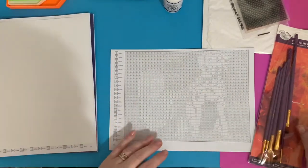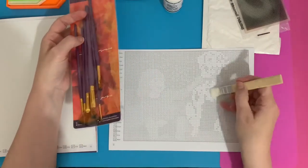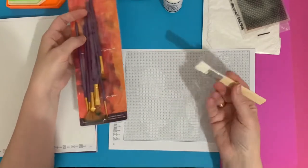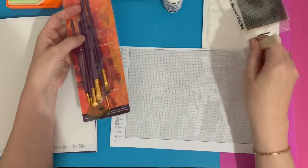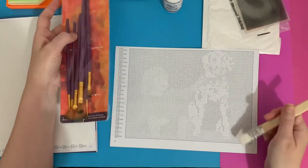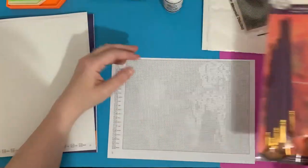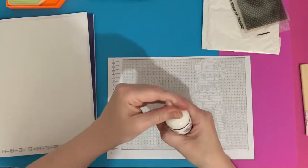And then the other one, I've got my craft buddy brushes, but I've decided I wanted to use something a little bit bigger for spreading out. So I've got a little bit bigger brush there that I use for painting and for other bits and pieces. I'm doing a Dalmatian and a German Shepherd, it says in the book. So let's put this sealer on first and see how we go.